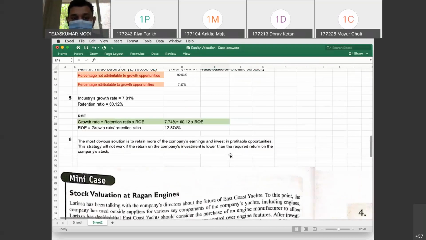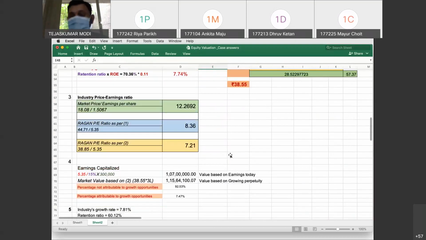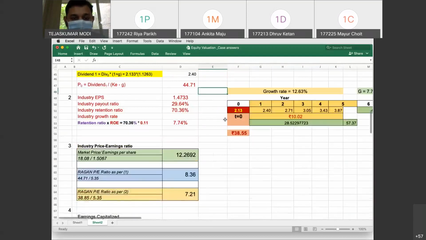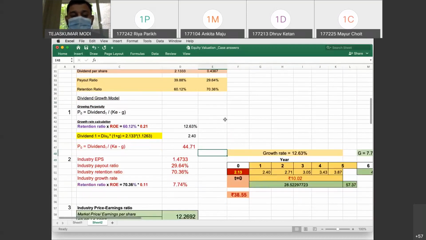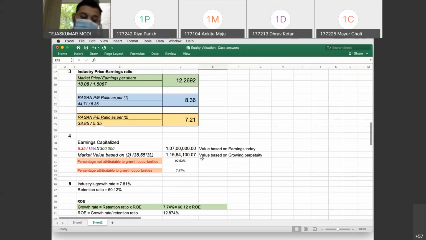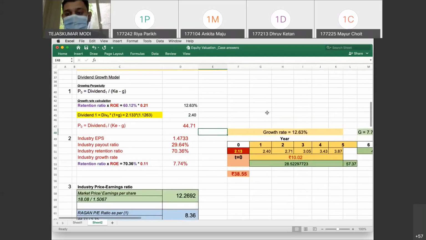It's 11:08, so I will discuss this tomorrow maybe, and I will also share this Excel with you so that you could follow the numbers today itself, right? Maybe after a couple of hours, after my other class is over, I'll share this with you. Please solve the first and second questions and understand them. The second question I will discuss, and the third, fourth, and fifth depend on that. So please also try to solve this on your own, so we can spend time on understanding, in case you have difficulty solving it entirely from fresh, right? And if everything goes well, I will discuss the case in a day's time, right? Please ask me questions if you have any.